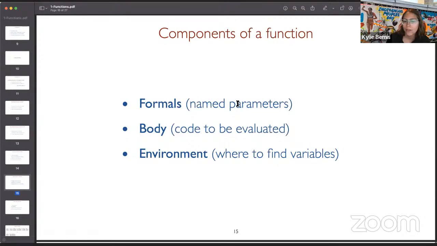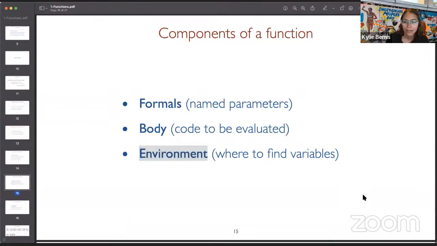These are the parameters of the function. We have a body. That's the code that is actually evaluated when we call the function. And then a function also has an environment. This is where it finds the variables that it references.